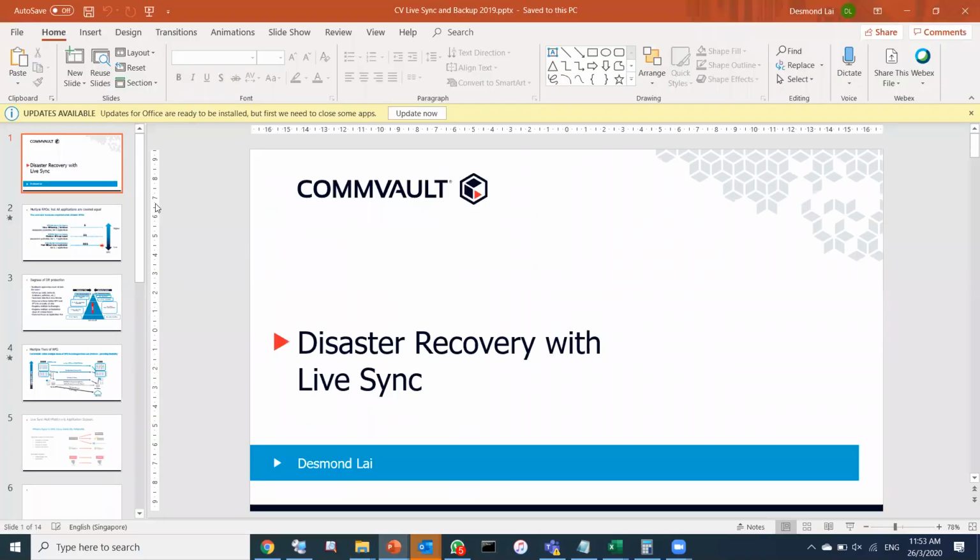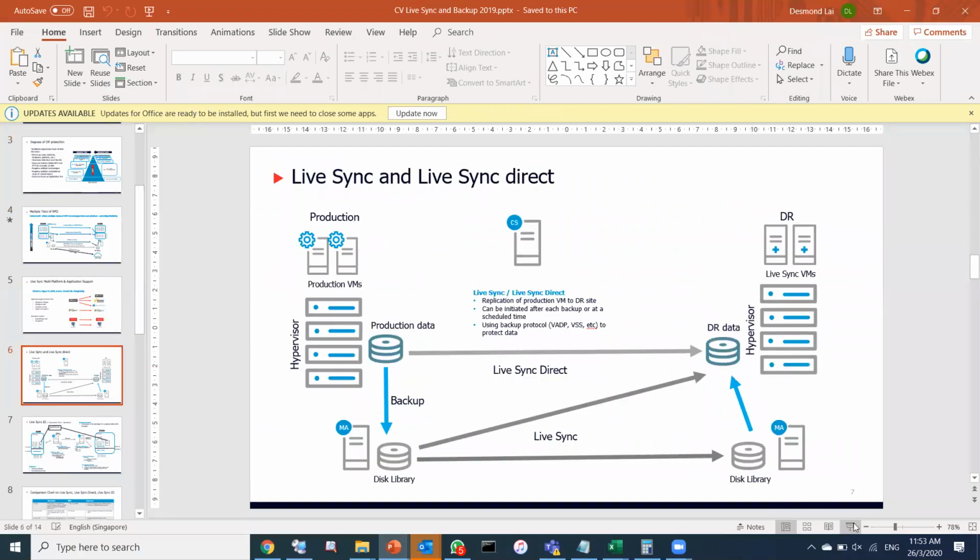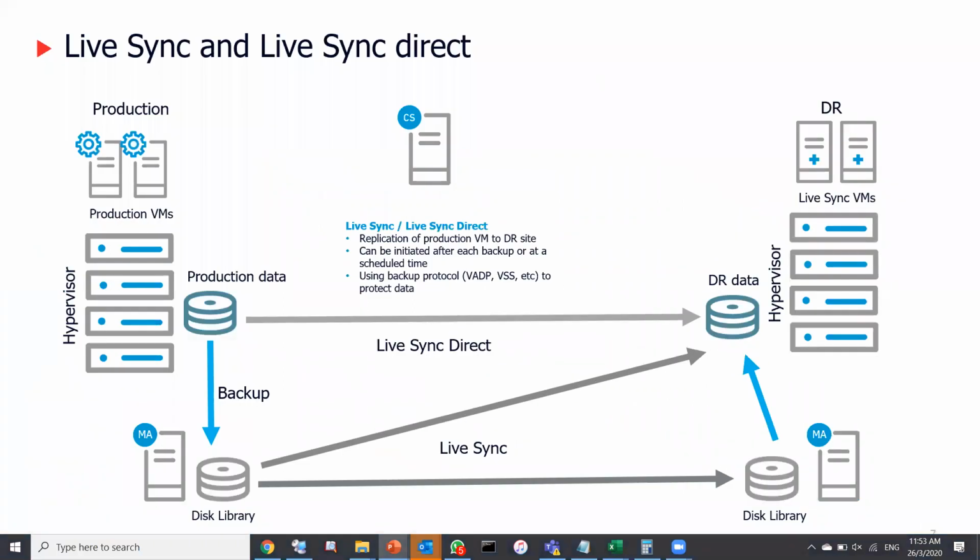So your question is, what if the server in the data center goes down, the VM I would say. What happens to the VM? What we can do, remember, we can back it up. We replicate it to the DR side, right?